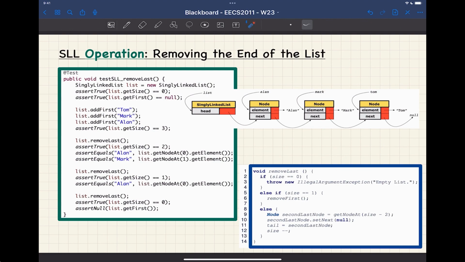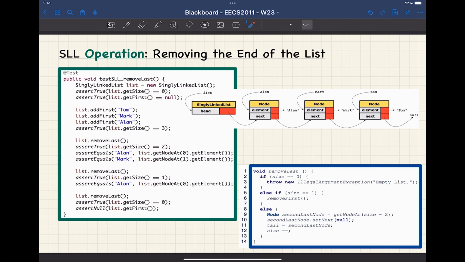What we talked about last time were the various operations on the singly linked list. We talked about Java code, we talked about tracing, and also how you can analyze the running time by looking at the code. What we would like to continue today is to finish off a few more operations on the singly linked list. I think these are definitely all the basic ones you will need to know. Let's now take a look.